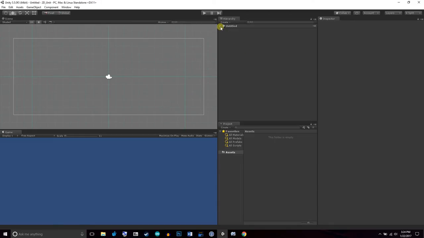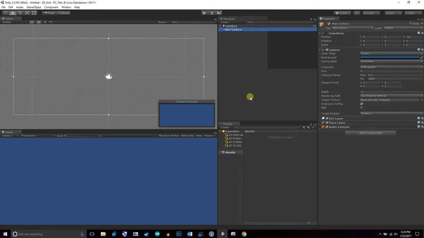If you press down on this button right here, this is the name of our scene, which is whatever we had on the grid, and you will always have a camera attached to your scene when you first make a scene or when you make a new project. That's just a very standard thing that Unity attaches. And as you can see, now that I have it highlighted, we can see how big the camera is. We can see a camera preview of what the game looks like.